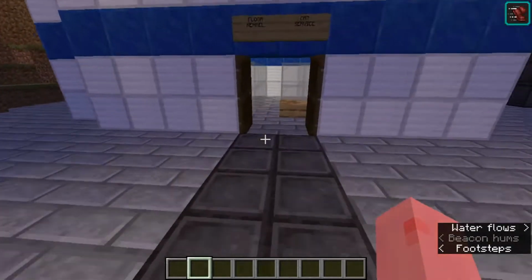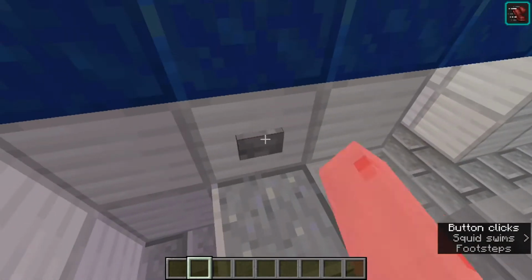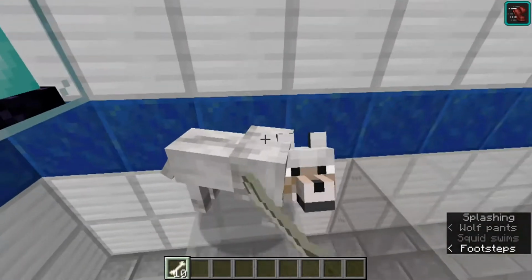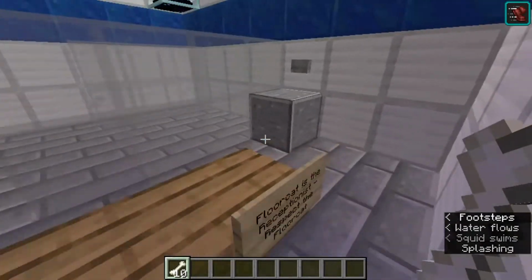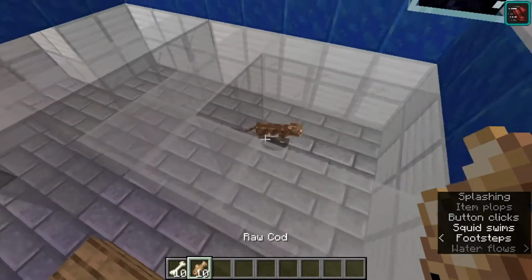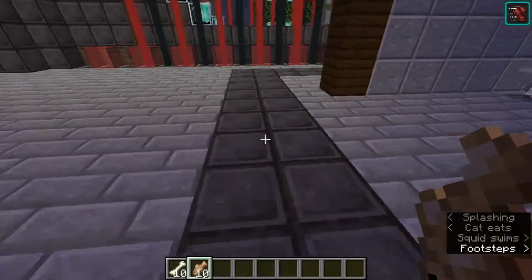And then if you go through here, I don't know how this stuff works, but it's really cool because if you press this button right here, you get a bone, and then you can adopt the dog. See, look at this. Now this dog is gonna follow me everywhere I go from now on. And then you can click on this button right here, and a cat will appear. And if you give the cat these fishies, the cat will follow you everywhere you go now.